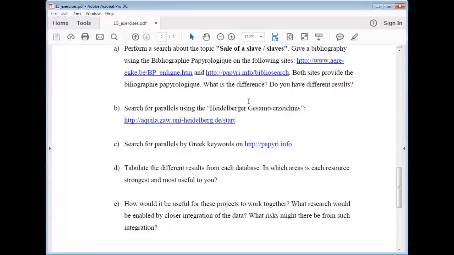Yes, exactly, there are resources to see this. And the other thing, I think, is another question: do we still need the so-called diplomatic transcription? We have seen pictures, and now we have a transcription of the Greek text with Leiden conventions, which is not technically the diplomatic transcription, because the diplomatic transcription tries to represent the text as it is on the papyrus. But now that we have many pictures online thanks to digital resources, do we still need a diplomatic transcription? This is a question also for epigraphy, maybe more for epigraphy.